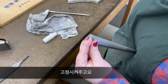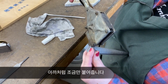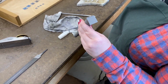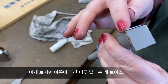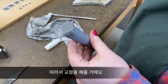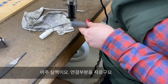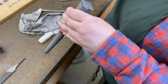Keep it straight, and do another tack. So I'm going to look at it here, and I can see that this side is a little bit too wide. This is more what I want. So I'll adjust it, just a little bit. You have to break the tack and pull it back.